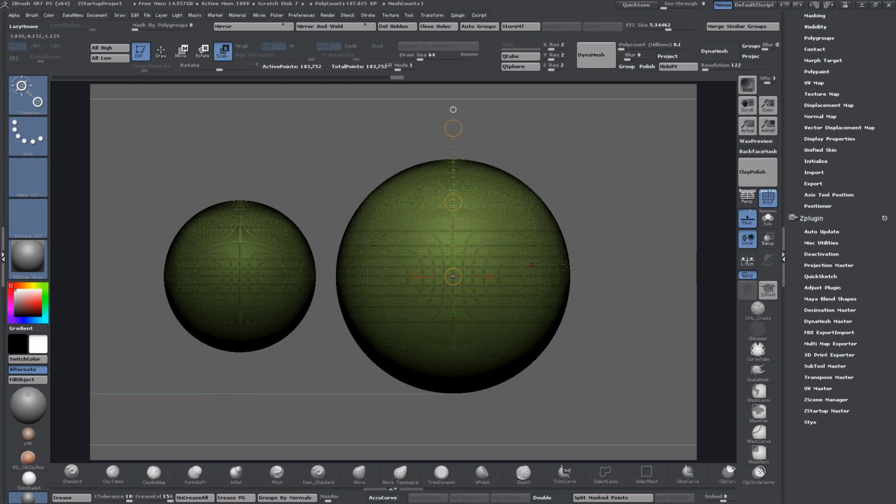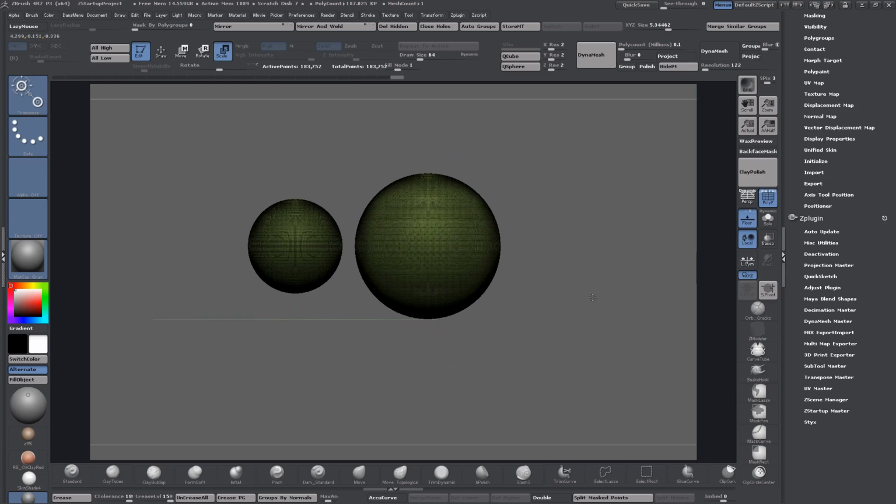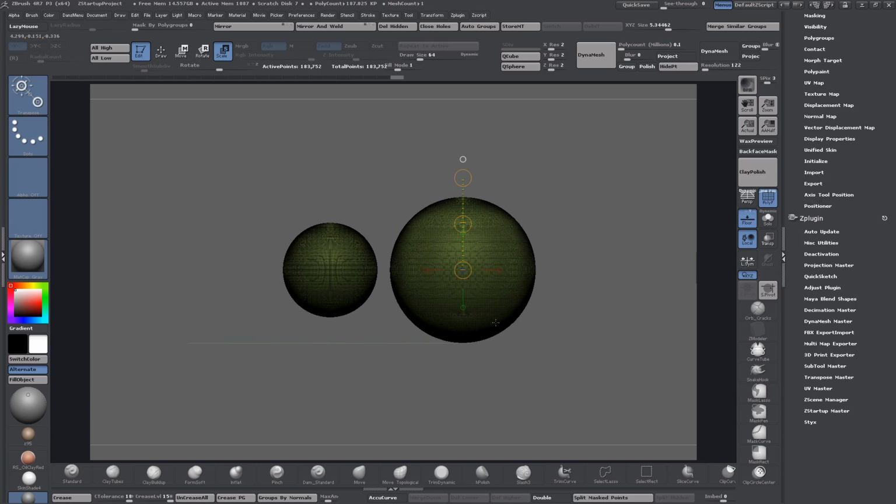And that's how, for all the operations you do in ZBrush, being able to get back to that base position across the X-axis, front view, which is the default view in ZBrush anyway, is dead handy. So you'll also find that in the same page in ZBrush Central that I showed earlier on. So that's another one that I use. That is the axis tool position script.